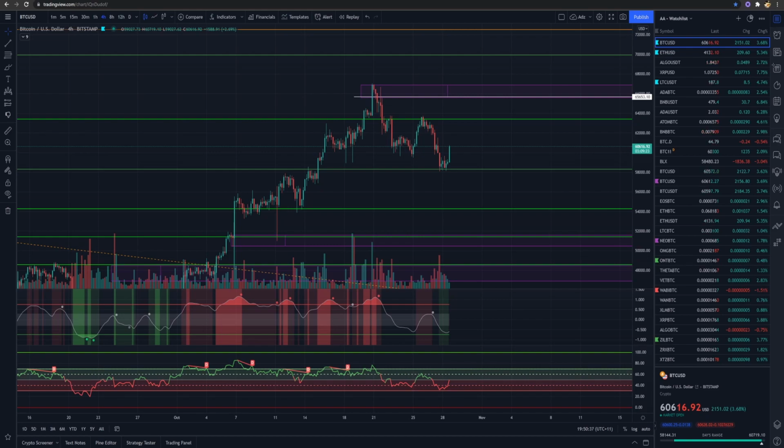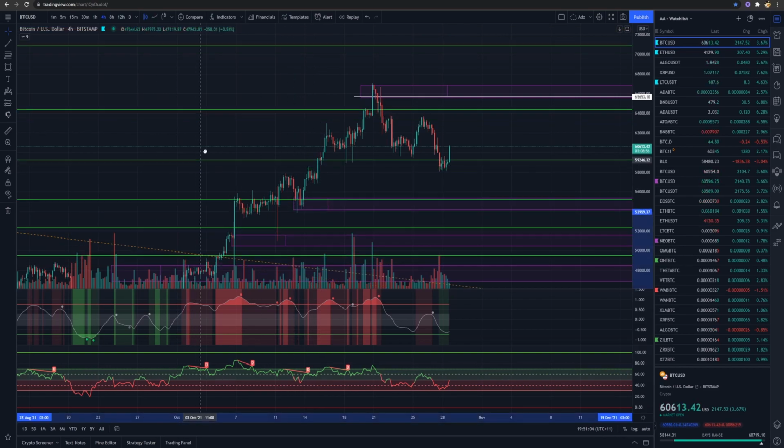So yeah, I'm cautiously optimistic, but we've still got this sort of stuff happening at the moment. So for me, this level, if we chop down, then yes, certainly down to that 50, let's say 55 level would be a massive area of interest to me. No doubt. If we do have that movement to the downside when we come down here and retest that 55 area, that would be spectacular for BTC because we've had such a run to the upside.